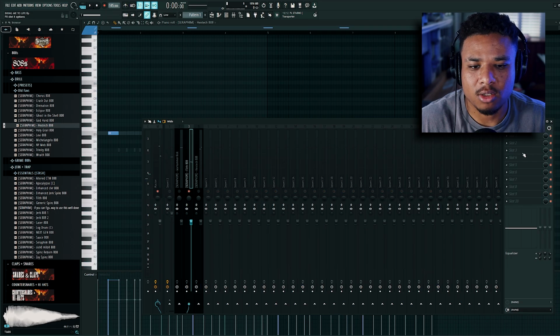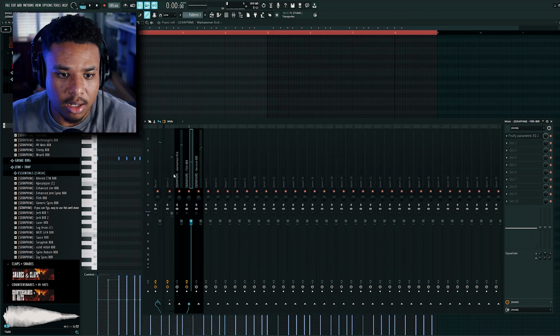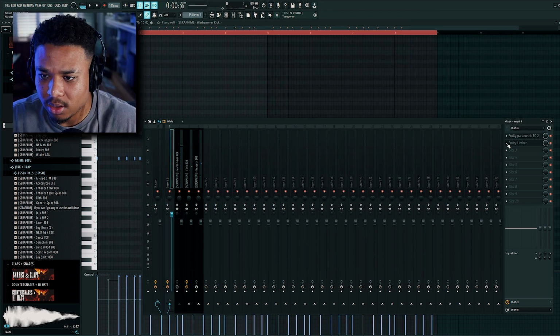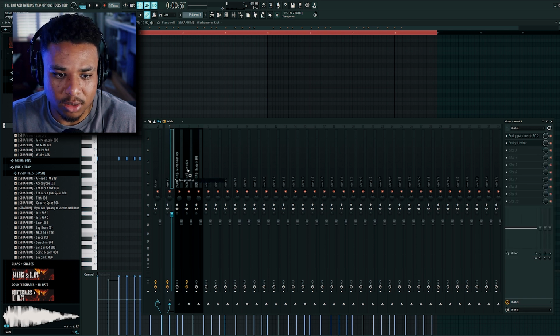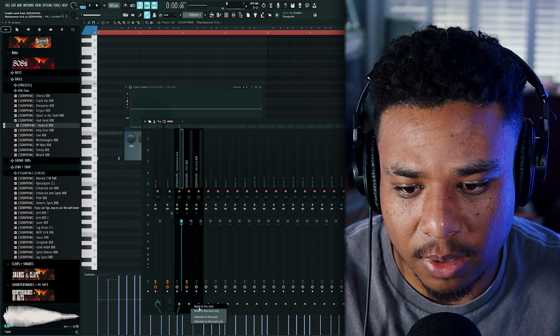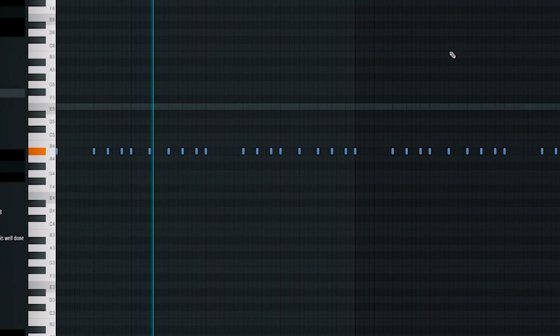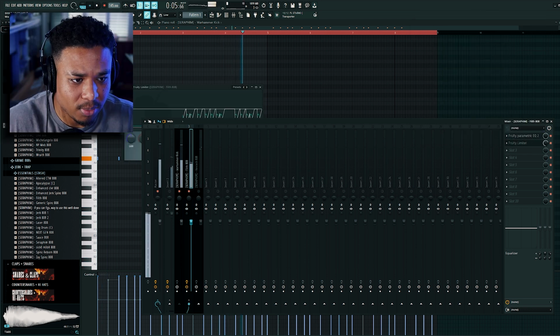I think there's way too much high end in this main 808. Let's get rid of it a bit. I'm gonna take this same limiter that's on the melody, click this drop down, click and hold save preset as, then I'm gonna drag it onto this 808. But make sure that you also route the kick to this 808, which you can do by right clicking, sidechain to this track. But the sidechain's a bit too strong, so let's just drop the mix here.